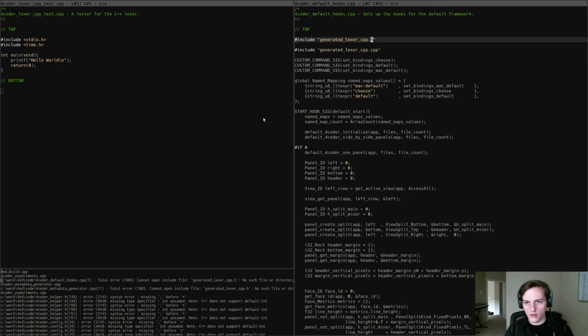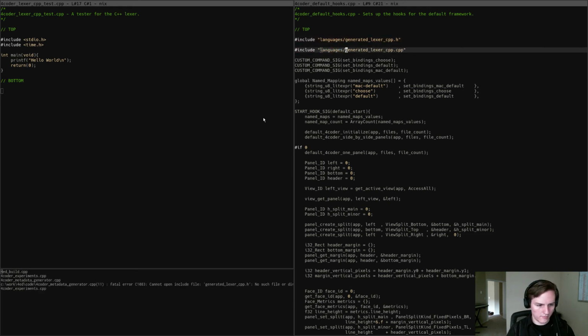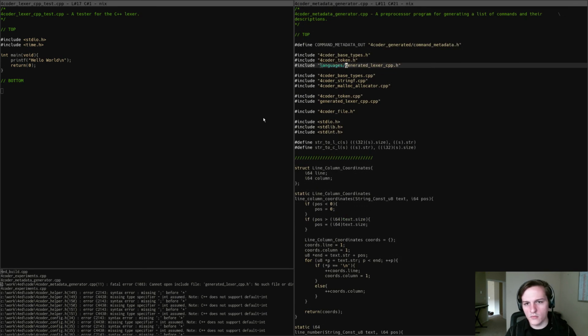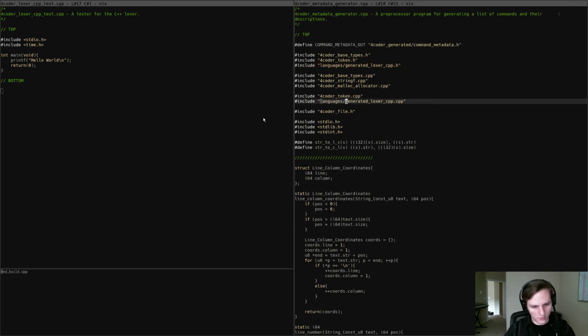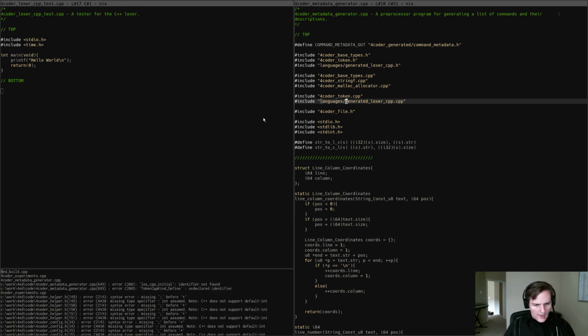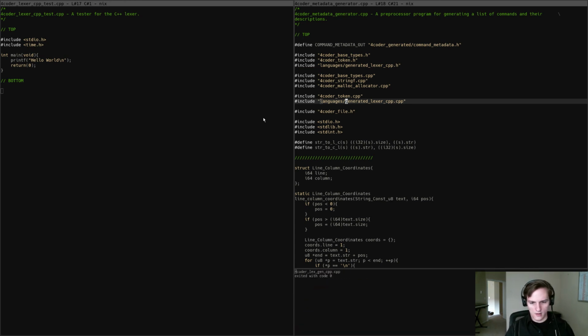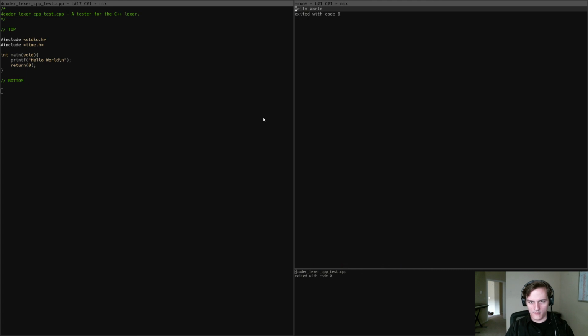Let me do one other thing, which is I do want to fix all the code that got broken when I'm in the main 4coder project when I moved these generated files into the languages folder. And there we go. Everything's back to where we had it, and we are all set to start. Hold on, F1, F3. So if I hit F1 and F3, I get this. If I hit F2 and then F3, I get this. Awesome. We're all set. Next episode, we can build a tester. See you then.